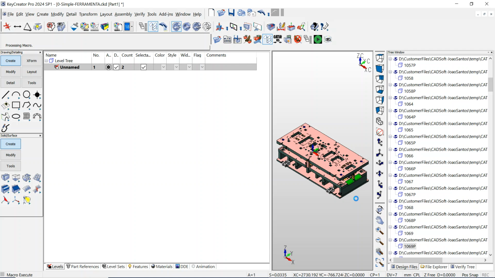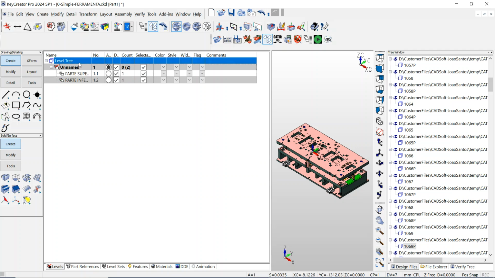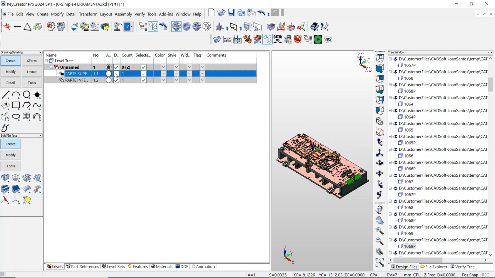But it's going through the entire structure, so again it takes a little longer. And you'll see that it created 2 new levels here. So this main unnamed one is actually a placeholder for this, and there are the 2 separated part references.